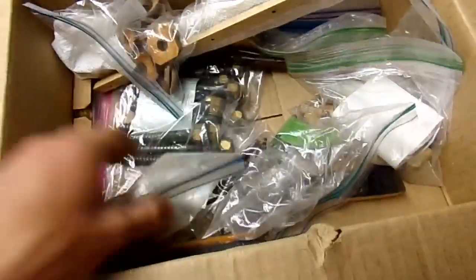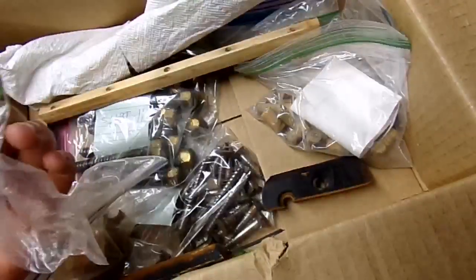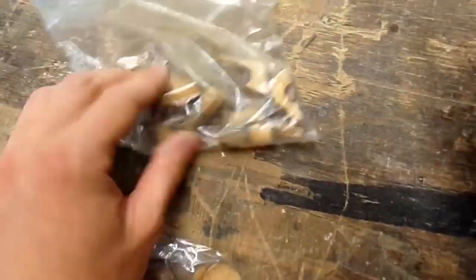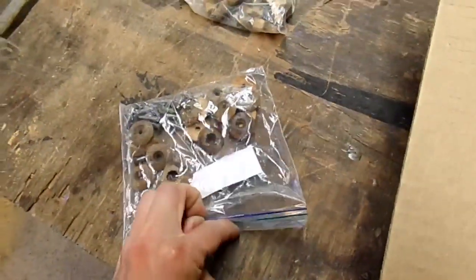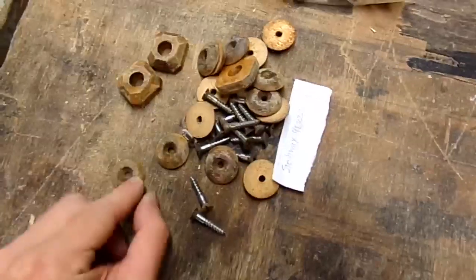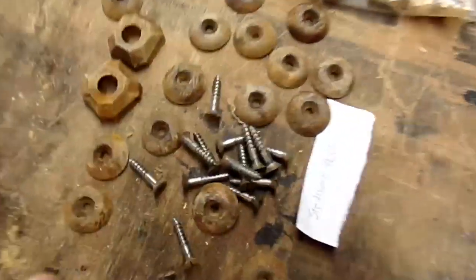The bridge is now on. While that's drying, I can start cleaning up these buttons and prepare them for the soundboard. Here are some little pieces of soundboard that I can put back in spaces that are missing on the edges — some of those can go back. I'll clean these buttons up; they're all in good shape. That one's got a tiny chip in it, that could go back — that's okay. Sometimes these are all busted up, but they all look good.